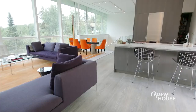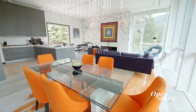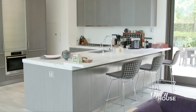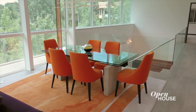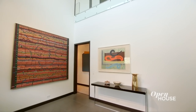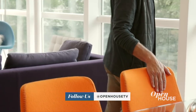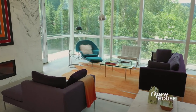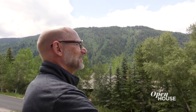So you'll see in the interior color palette, it's more of a gray and white tones. The marble wall that you see when you enter the front, where the fireplace is an anchor piece that pulls you up to this floor, and then that ties into the kitchen and a consistent material throughout the house. The dash of color, particularly orange, the client really loved, and this house being more of a backdrop for the art, the color in the furniture served as like a little punch for the interiors. There's also a wraparound glass deck in the front of the house. We can go out there and take a peek and then have a cocktail or a glass of wine later in the evening.